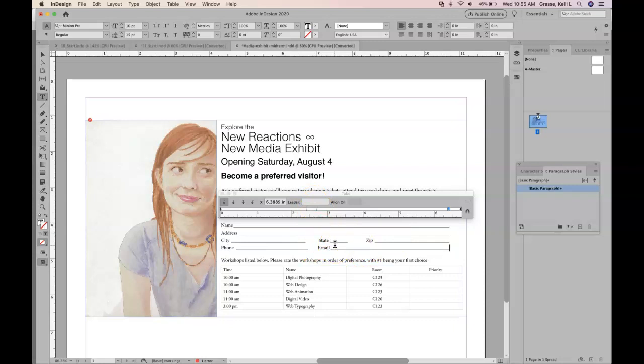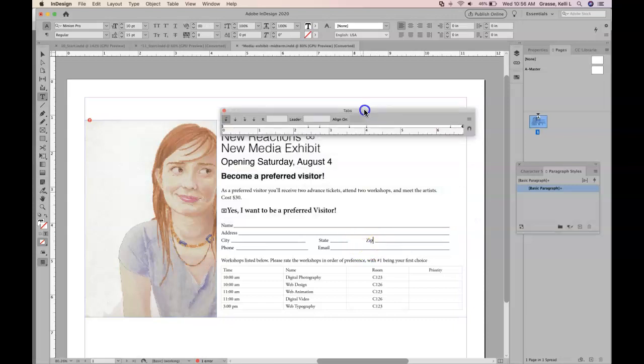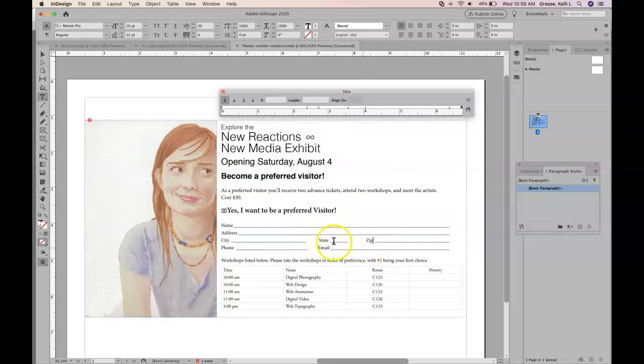So again, working with tabs, this will be the most frustrating part of the assignment right here, messing around with that. If you can figure out a way to do this in a table instead, go right ahead. But I just don't think that it's going to turn out as nicely in a table. It's going to be just as much work trying to configure that in a table. So this is a good example of sometimes you have to have tabs, sometimes a table still works for you. So anyway, I just wanted to go over that for you just to explain how the tabs are going to work in that area.